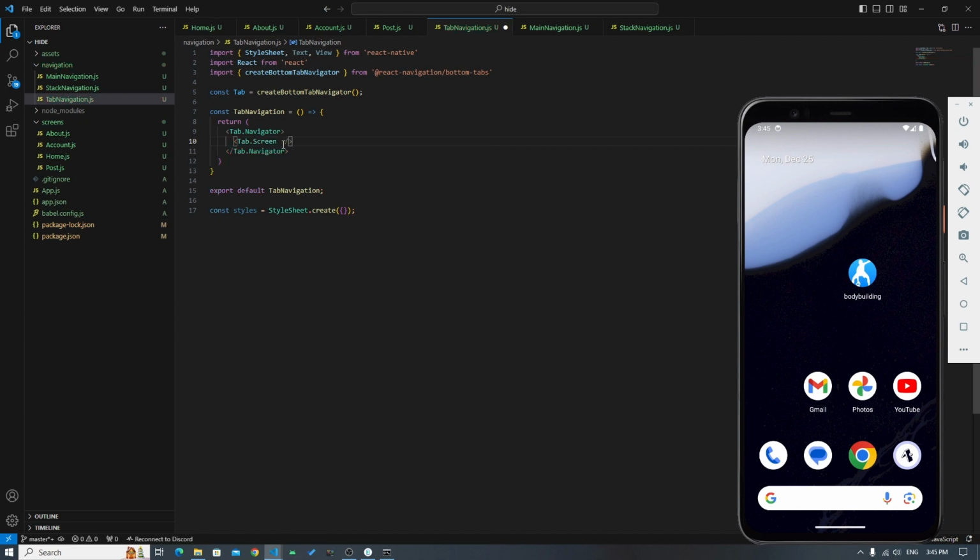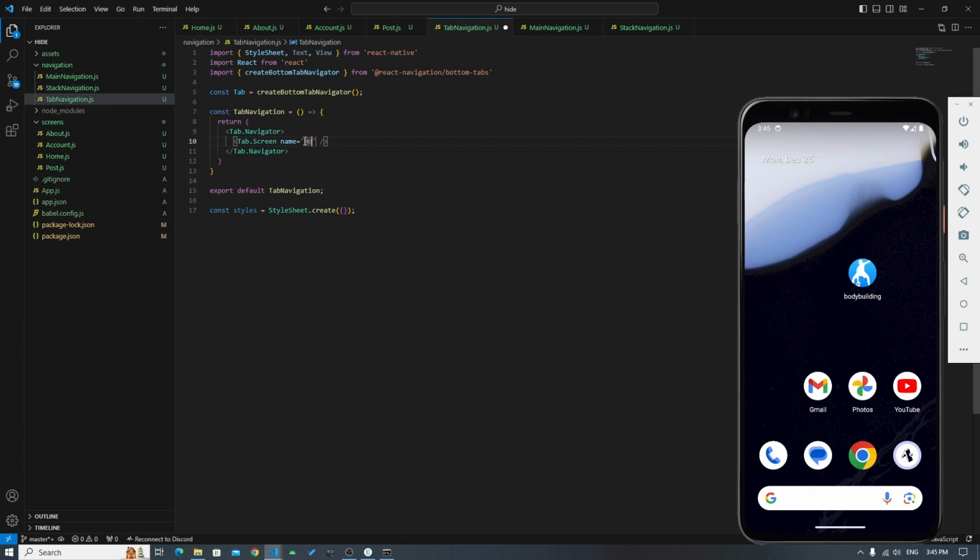You have to name these screens. If it's a home screen, you can name it home or anything, whichever you like. I'm giving it home. It is actually important, because when you navigate anywhere in your app to the home page, you have to give this same name to the navigation function that we will use to navigate to other components or other pages.